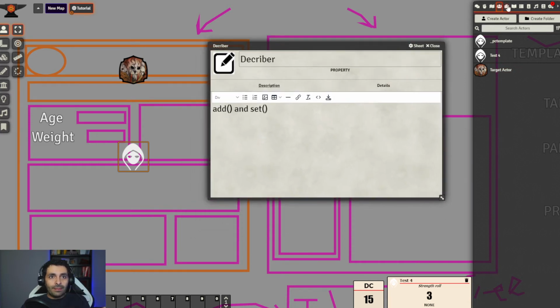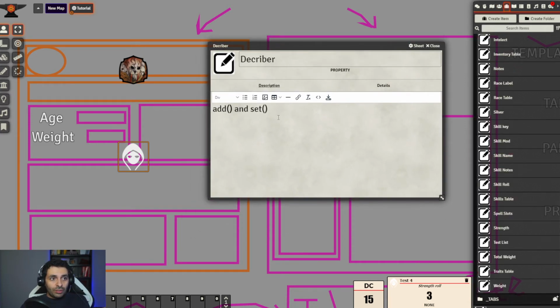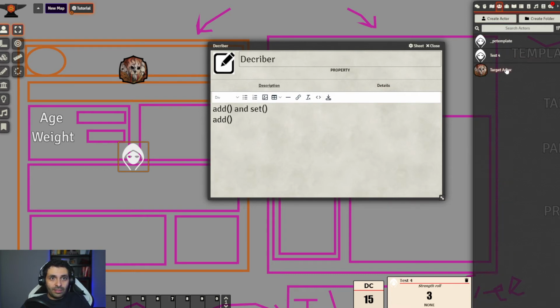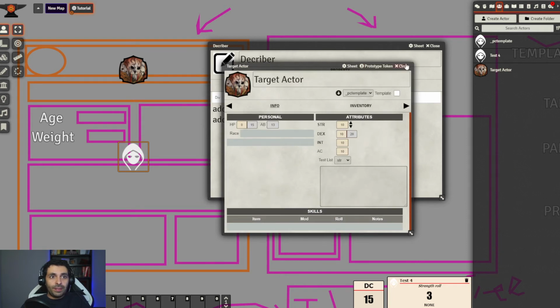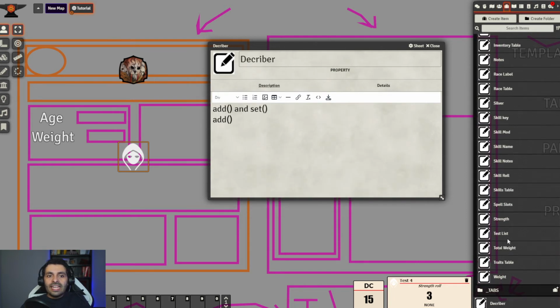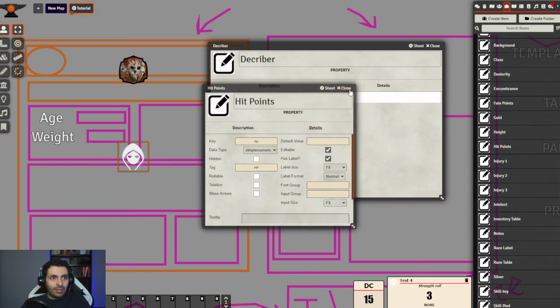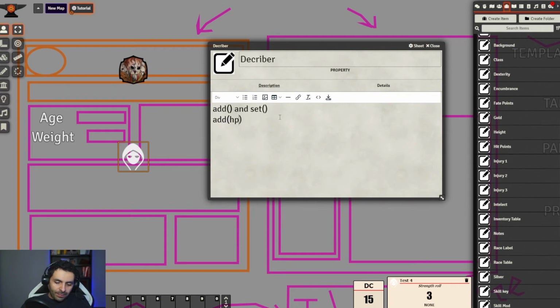Okay, so basically what this roll expression does is, as I said, to a target actor, to the name of that property. Let's say, how many properties do we have? An easy one, HP. Let's say this is a healing spell or something like that. HP, hit points. Okay, so for HP I'm going to increase it by 3 points.